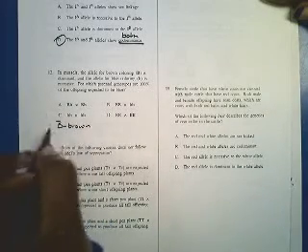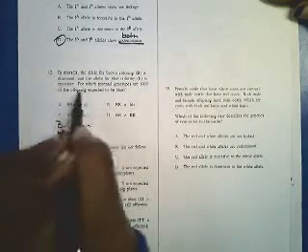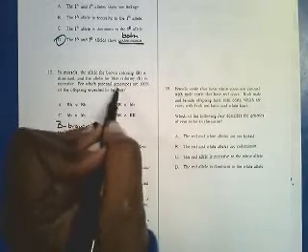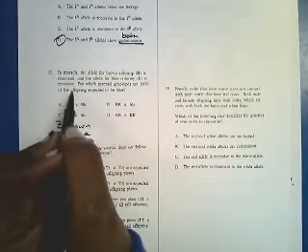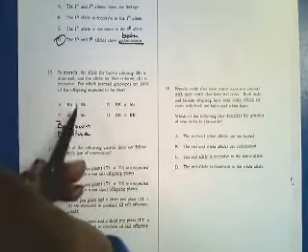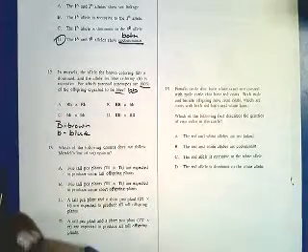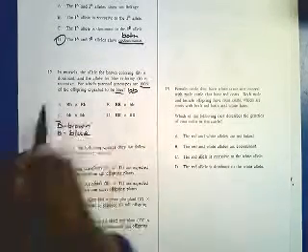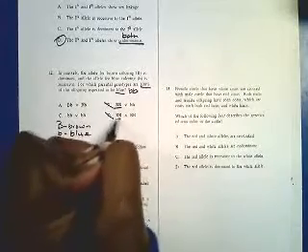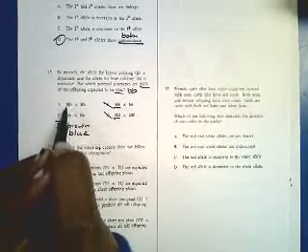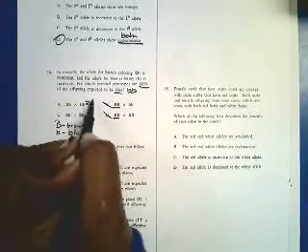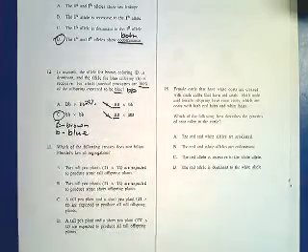In mussels, the allele for brown coloring is dominant, and the allele for blue coloring is recessive. For which of these is 100% of the offspring expected to be blue? So if you have 2 little b's, you had to get 2 little b's from the parents. So these 2 are out because it doesn't have any little b's. And then this is possible, but it's only 25%, and we're looking for 100%. So the answer is C.